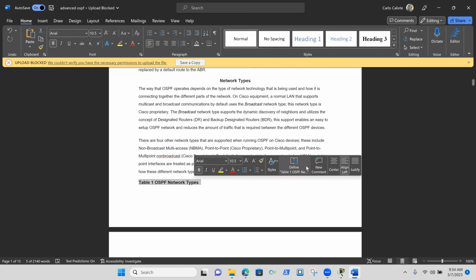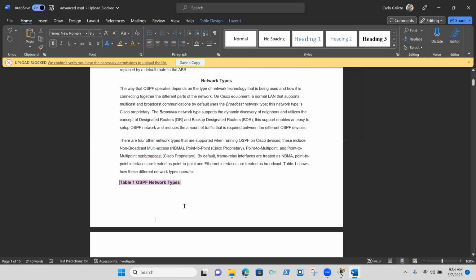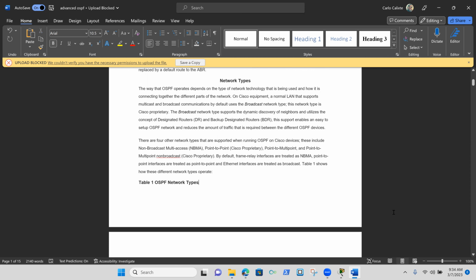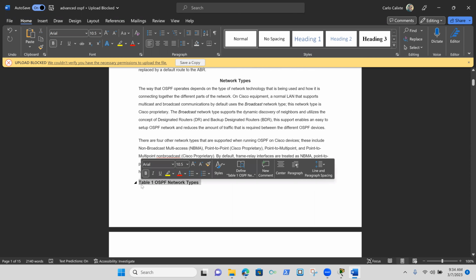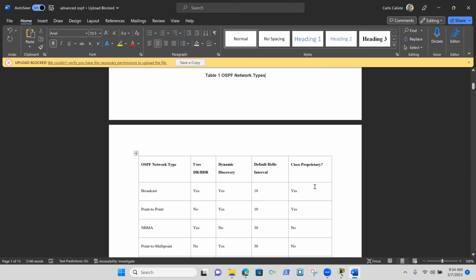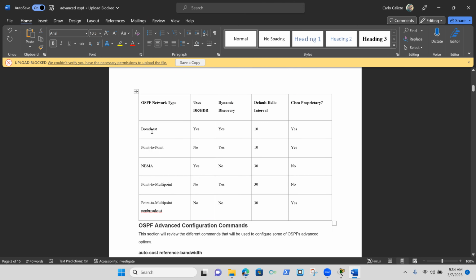So now we have a table of OSPF network types. It's important to know that OSPF network types are broadcast, point-to-point, NBMA, point-to-multipoint, and point-to-multipoint non-broadcast.